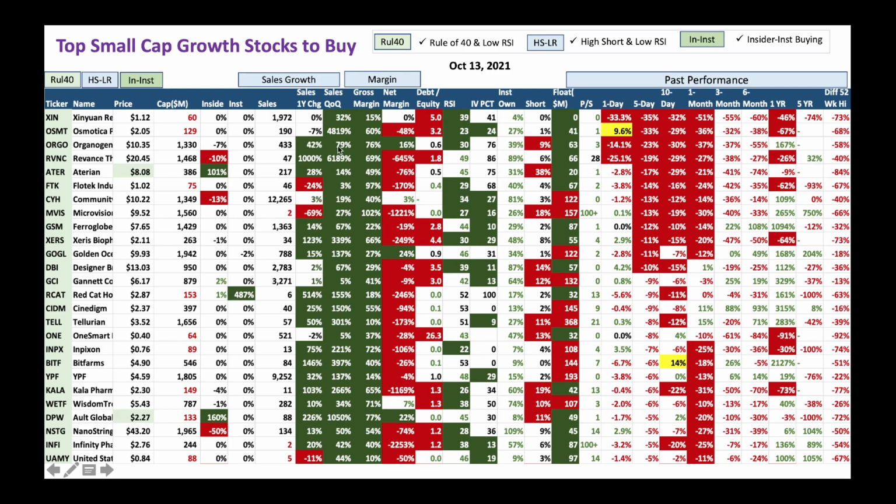And similarly, you could look at small stocks like ATER here, Aterian, $8 stock, nice insider buy here, and nice sales growth 1 year, and quarter over quarter, nice gross margin, and also low debt to equity around 0.5. And this company so far has not done great, as you can see here. They're negative all the way, but I think it's kind of improving. In 1 day it's 0.28. You could slowly buy these type of stocks here as they're out of favor, and they do have some nice growth here, and take it from there.